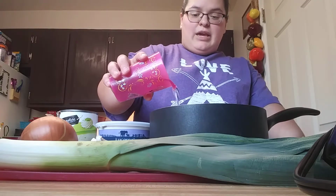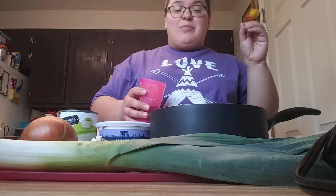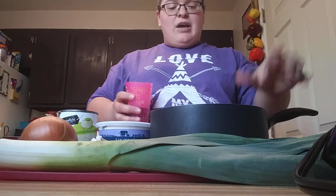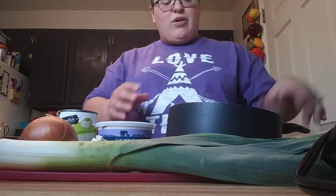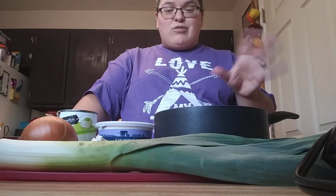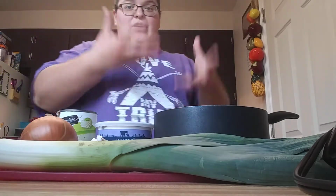We just want the carrots to soften up a bit. We don't want them to be super soft, like mushy soft, but we also don't want them to be too hard. So just in between, you guys. I didn't add too much water to it. So we're going to put this on the stove, cover it, and let it cook at medium high, close to high heat, for them to fully cook in their own steam.